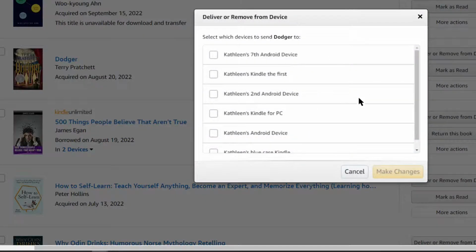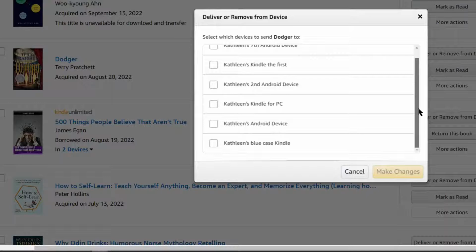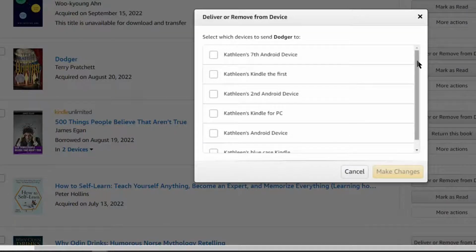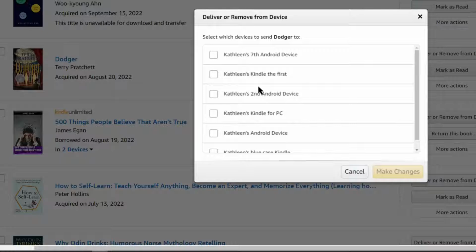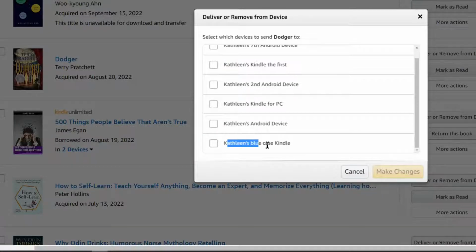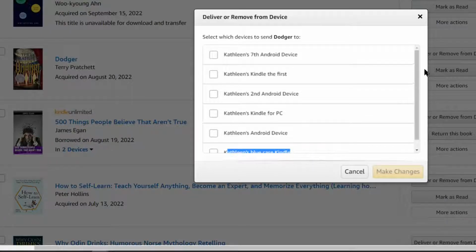So when you click on that, this gives you the list of places that you can consume Amazon Kindle content. Now, this looks like a long list, and yes, I will admit that it is a long list, but it's actually only 2 Kindle devices. I have my very first one here, and then I have the new one that we're going to be using for the demos. Everything else that you see here is a mobile device.